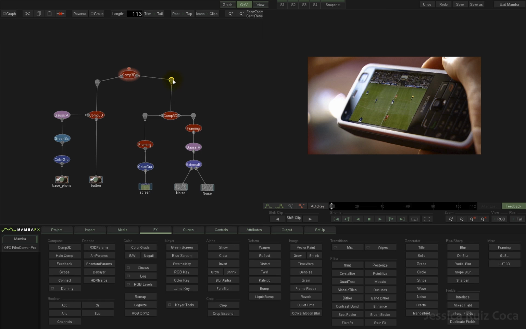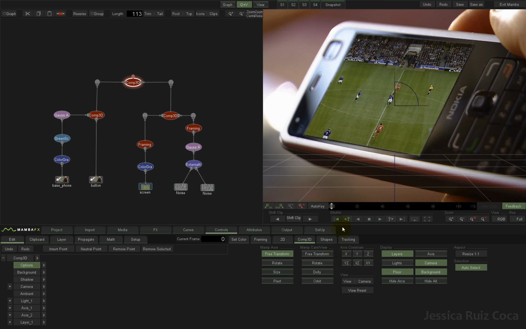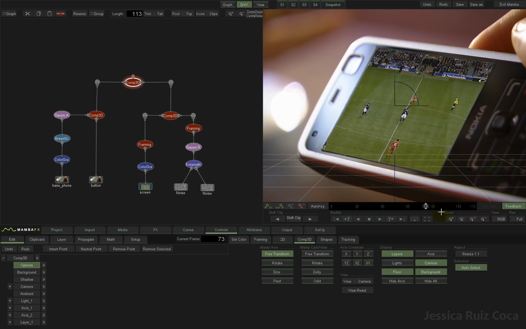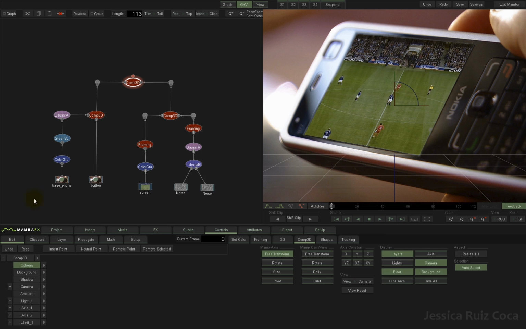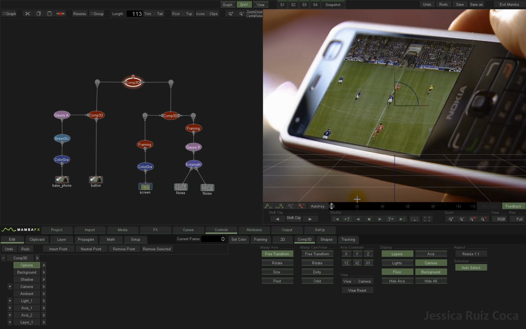Okay. And now we can see that we got the fake screen inside the football match. We need to give it a little more blend parameter, maybe 75, and it's okay.